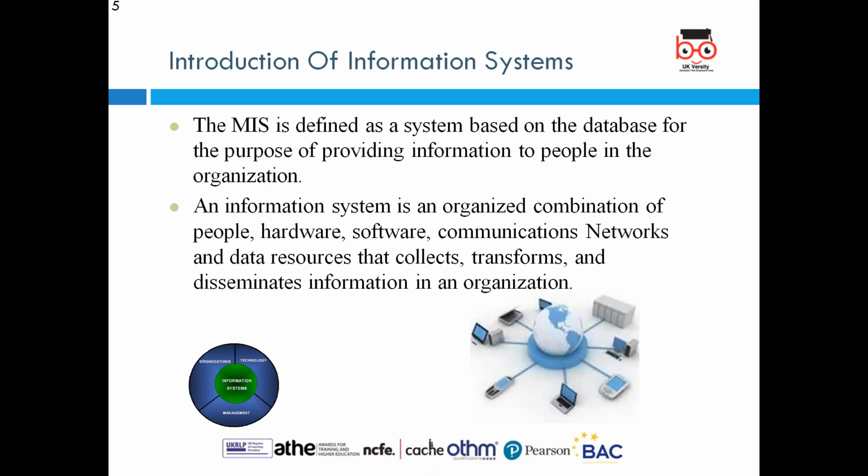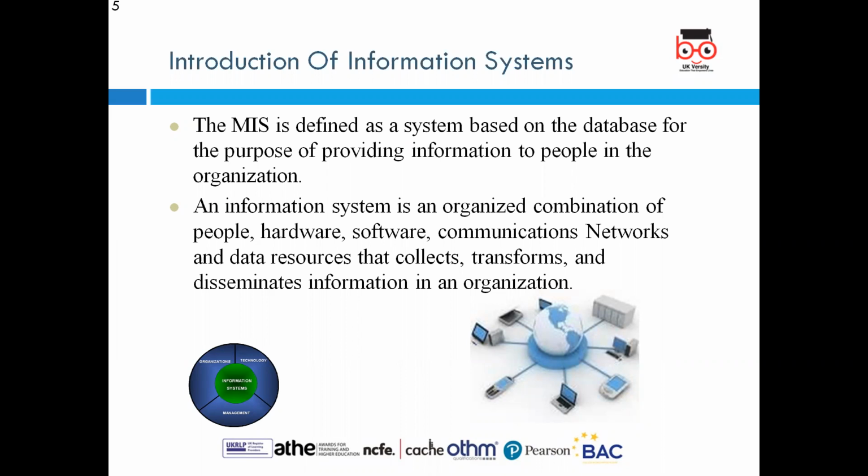Now we'll look into a little bit of introduction of our information system, where we will have MIS. MIS, managing information system, we are going to define as a system based off a database for the purpose of providing information to people in our organization. So depending on which department you work in, every department has to have a system where they can communicate with each other. That's where MIS comes into place. By having a well-structured MIS, all the entities in our organization can work effectively because they'll be connected and interacting with each other in a structured way.